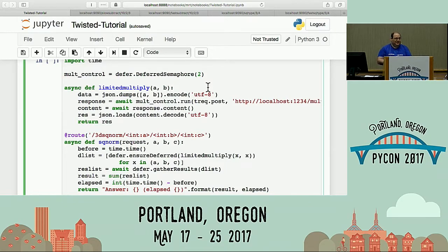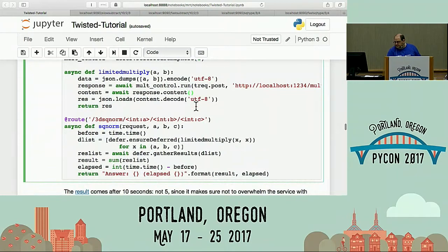If you've ever used a semaphore in a thread-based library, then this should not be unfamiliar. This is the equivalent in a deferred world, in an event-driven world. So instead of waiting until the semaphore clears, you run things under the semaphore, and it promises you that it will not run you until the semaphore is actually clear. And a semaphore, if you're only familiar with locks from the world of threading, a lock is a semaphore with a count of 1. With a semaphore, you can have an arbitrary number. In this case, we're going with 2, but you could put 100 in there. The semaphore is marked as clear when fewer than that number of things are pending. So it starts out at 0, 1, 2, it's no longer clear, and then when one of the requests completes, it goes down to 1, and then it's considered clear again.